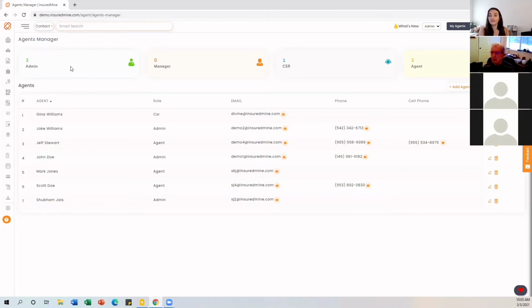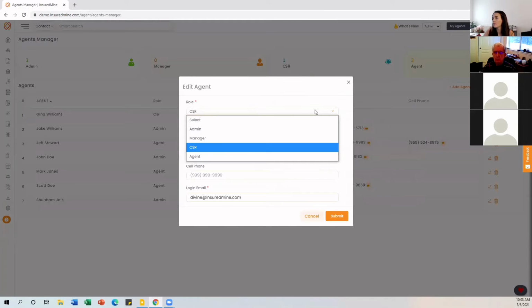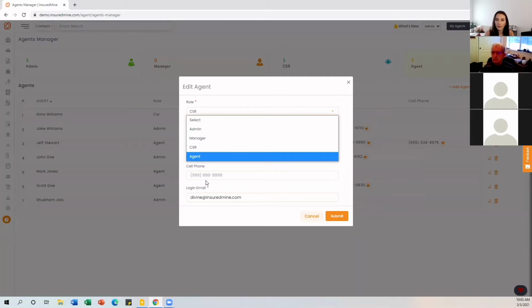I do have a question about this, Amanda. What I noticed the last time I did this is the options were just manager, agent, and CSR. The point is they couldn't log in as an administrator.